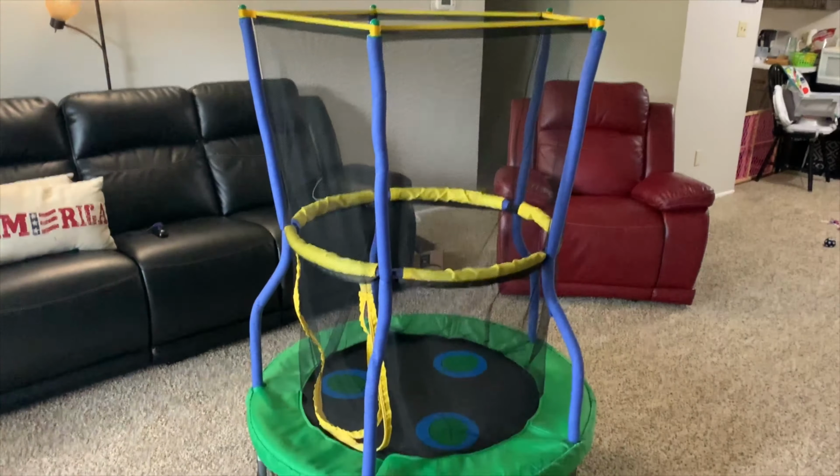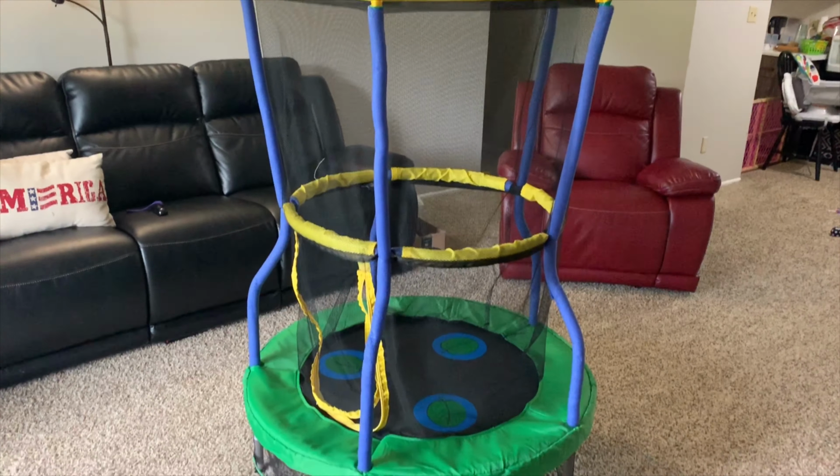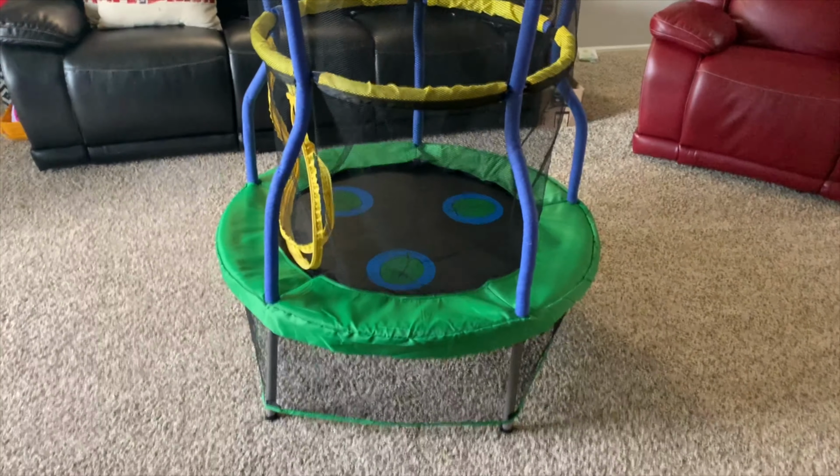So that's how it looks when finally assembled. It looks really pretty, doesn't take too much space, it's lightweight and portable. I would say great for small indoor and outdoor spaces.